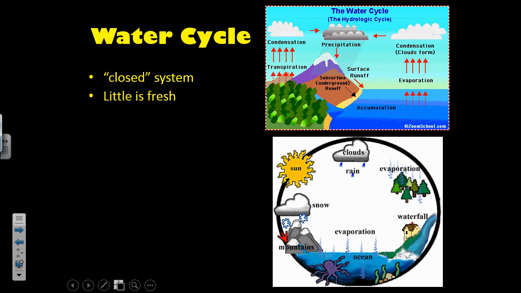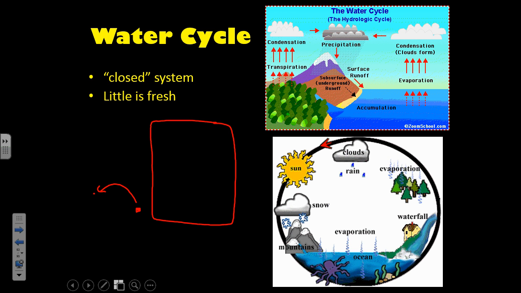The water on this planet, very small amount of it is fresh water. And what that means is that if you take all of the water on the planet, this is all of it, this much of it is fresh water. And out of that, this much of it is water that is accessible for us to drink. So the amount of fresh water available for humans on this planet is a tiny resource.